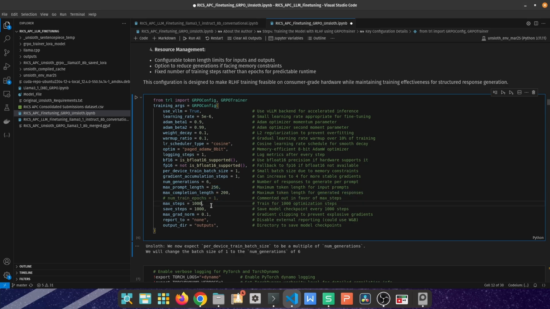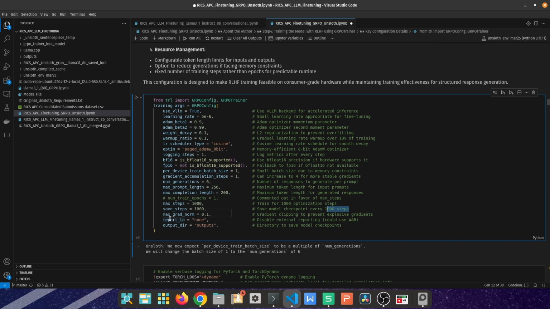For the maximum number of steps, it depends on the data that you do possess. I have about 500 rows of data. An epoch is one cycle of training, so it's going to go through the 500 rows of data. In my case, I did 1000 steps, so it's about 2 epochs and change. And for the save steps, I was saving a checkpoint every 1000 steps because I didn't really care if I had an electricity cut out or something like this. But if you definitely have more prominent training, you might need to save every 50 to 100 steps.